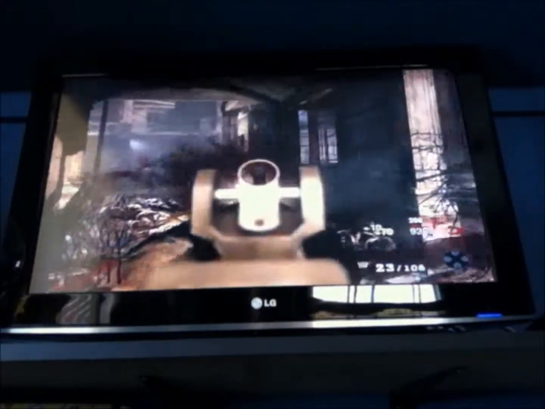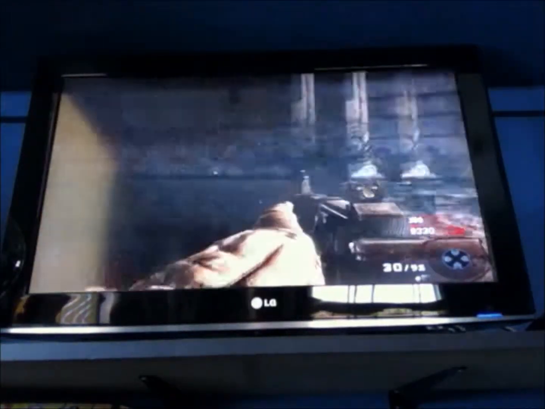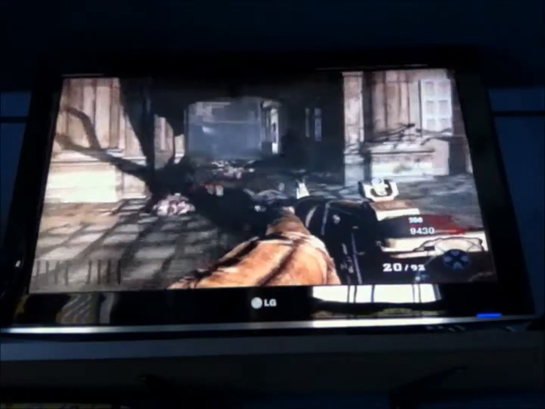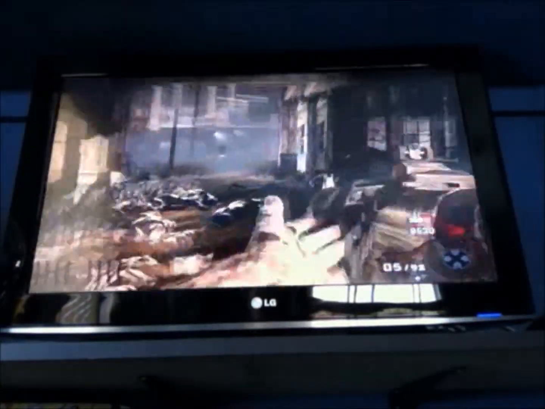Here. Like this. Just like that barrier right there. When you're on the inside, you jump on it, and right when the zombie puts his hand out, you press start, triangle on the PS3.